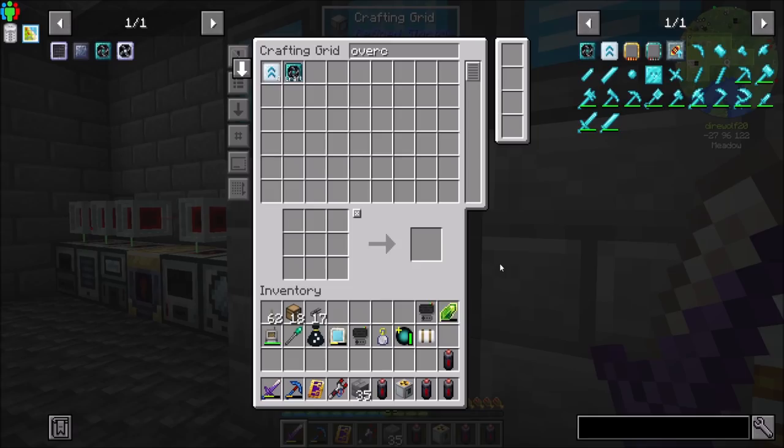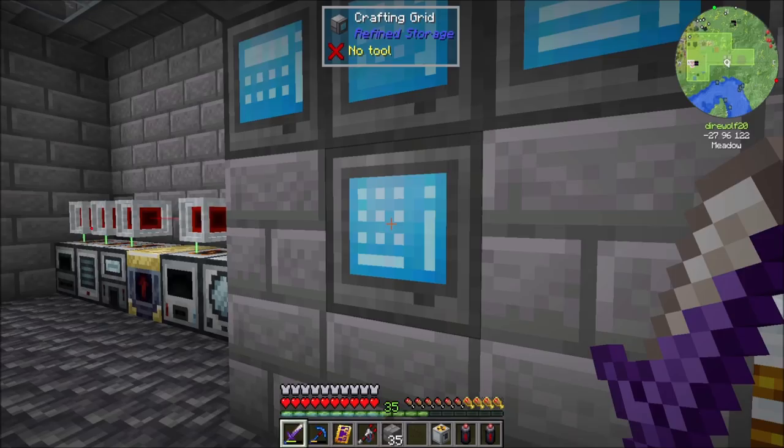Today, time to make a nuclear reactor, and hopefully it doesn't blow up. Or maybe hopefully it does. I don't know what you guys are hoping for. I bet some of you are hoping it blows up. But we're going to play with nuclear reactors.